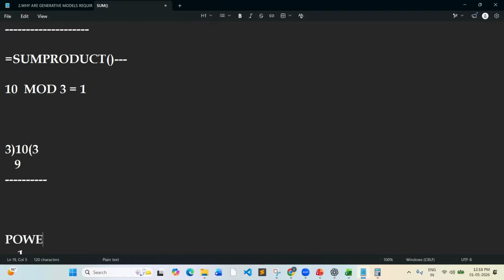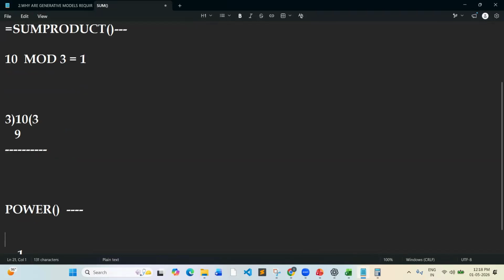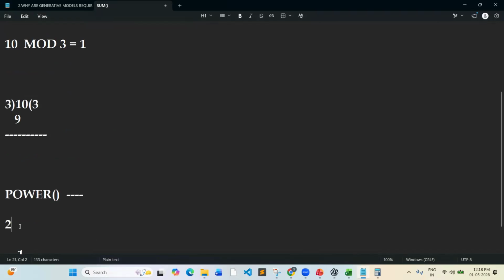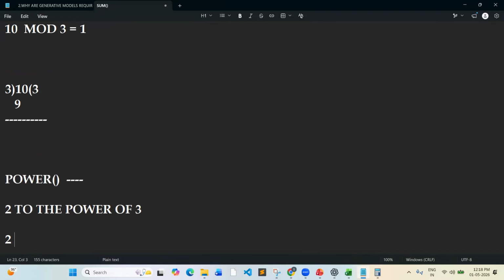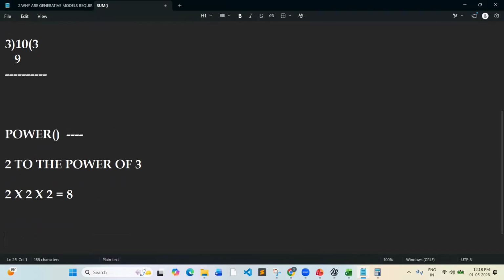For example, I want 2 to the power of 3, which means 2 into 2 into 2. How much? 8. So when you use POWER, you type 2 comma 3 and you get the output.